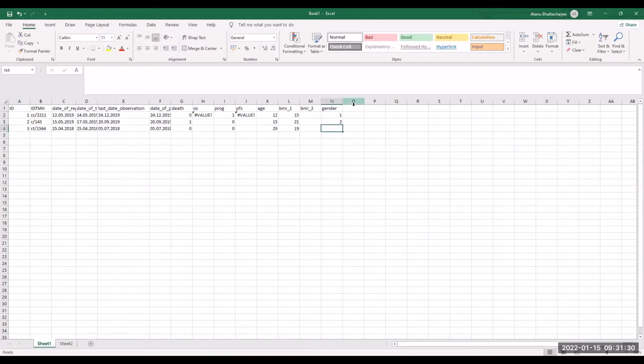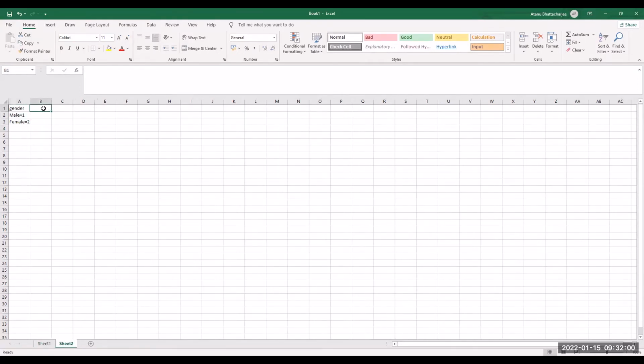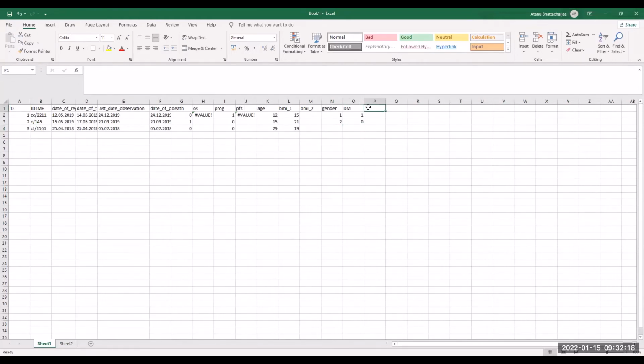Now, along with gender, let's say another comorbidity, like whether diabetes mellitus, DM, is there or not. For other yes or no kind of parameters, like comorbidity, COPD is there or not, if it is present, then it should be given as 1. If it is absent, then it should be given as 0. That's all. Similarly, for DM, present is equal to 1, absent is equal to 0. The data dictionary should be maintained in the Excel file too. COPD and other things can be done in a similar manner, 1 and 0.